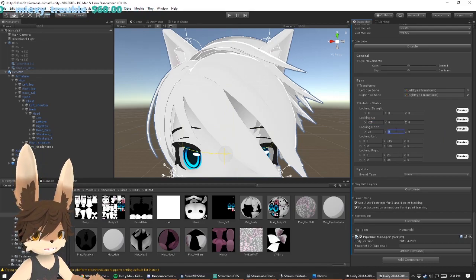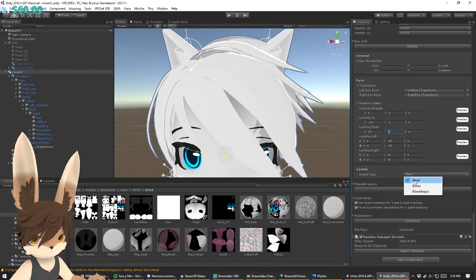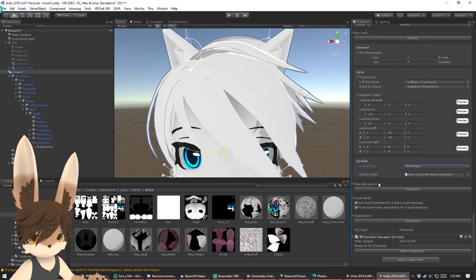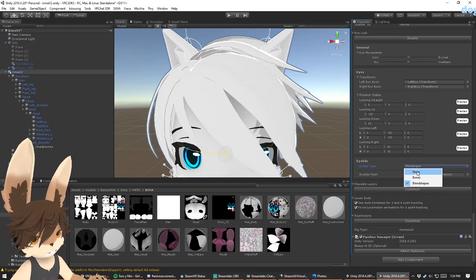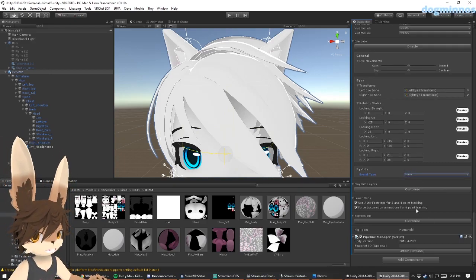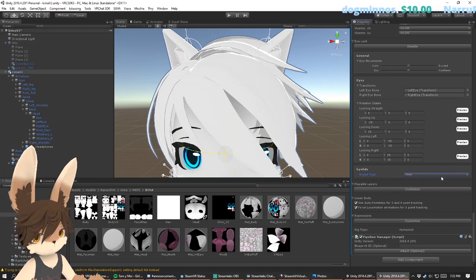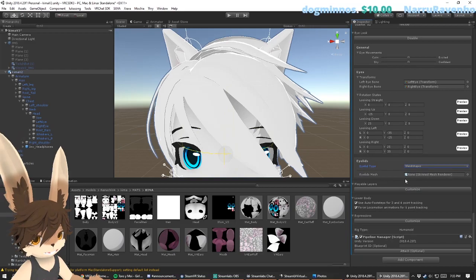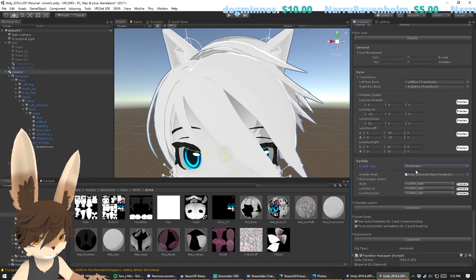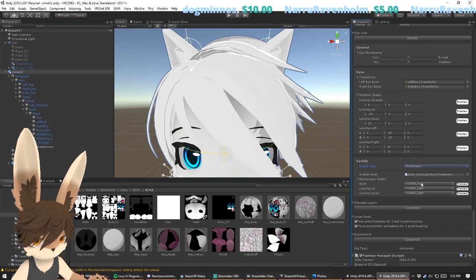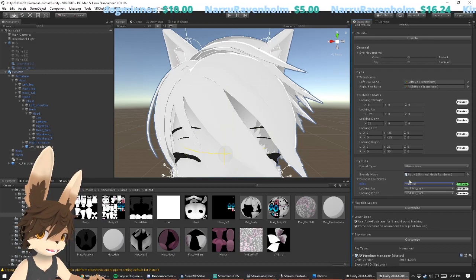And now here's where the new shape keys, which is why I went into Maya initially, come into play. Eyelid type, blend shapes. If you put it at none, then I don't think it will affect it. So if you don't have the new shapes, you can just leave it at none and the eyelids won't animate with the eyes. I'm more of a completionist, so I like doing all of that. So I'm just going to show you that right now. Body and blink. We're going to want a blink emote, so blink. Actually, come to think of it, if you don't set this up, then you're never going to blink.